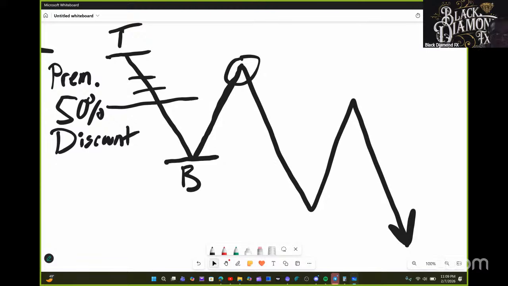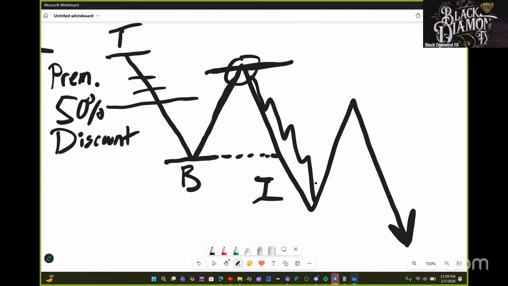Now this is assuming we already got indication, because you see we started from here. But we could look at it from this point right here. Once price breaks this, we got bearish indication. Now check it out. Now your range is from here. Price will come down. Then when it starts going up, you know your bottom of your range is here.